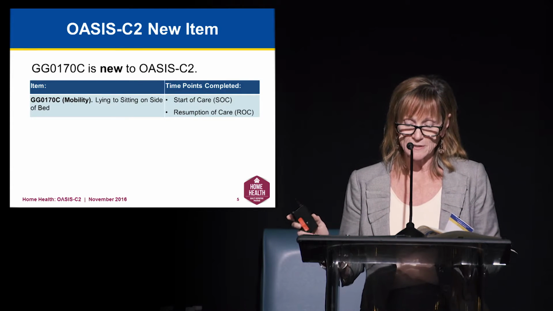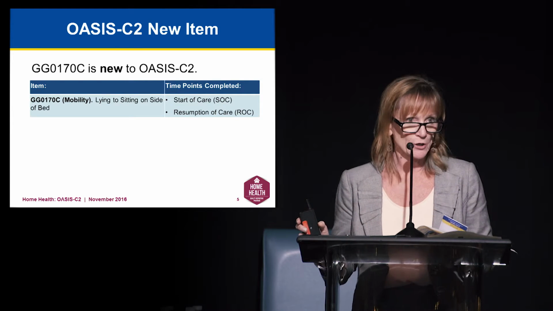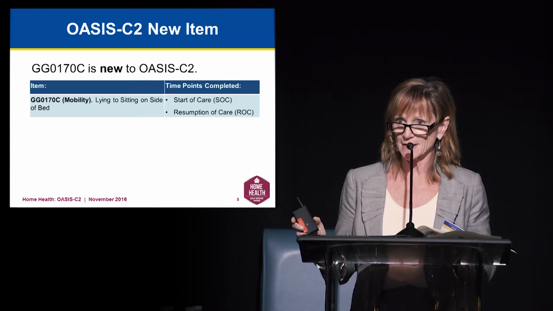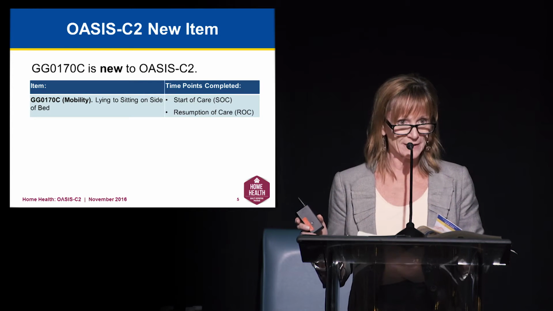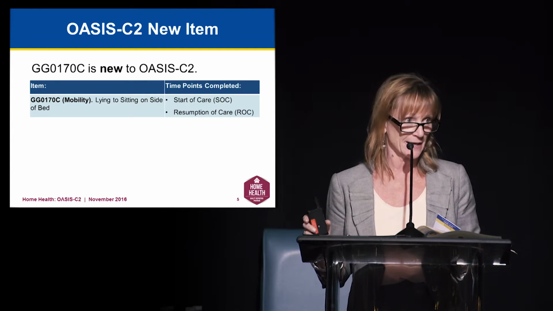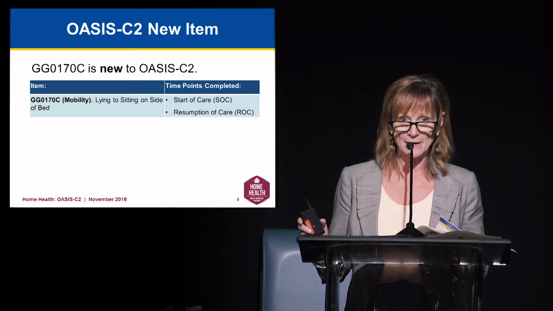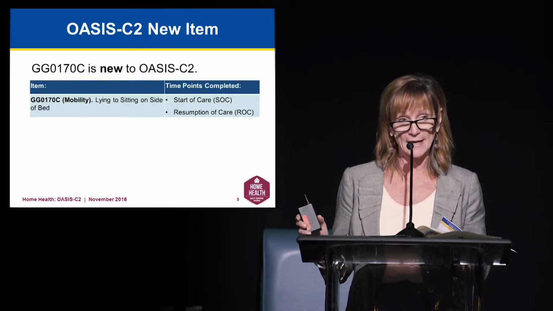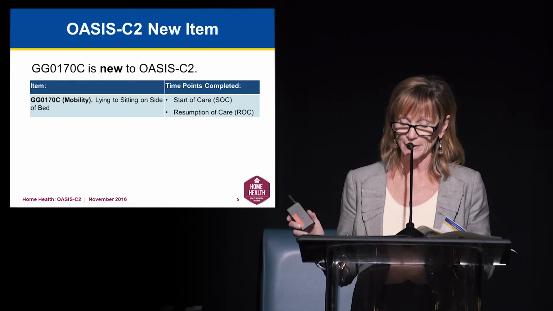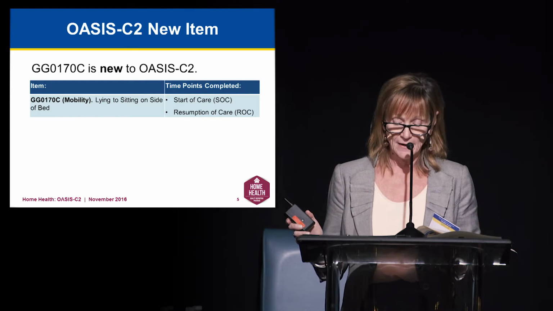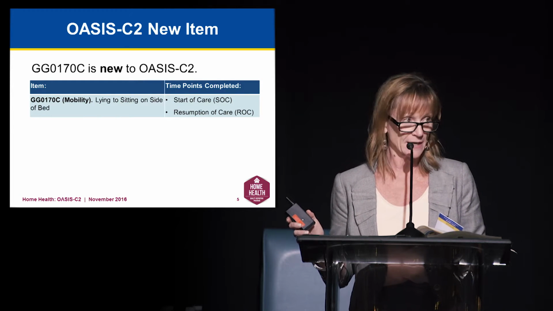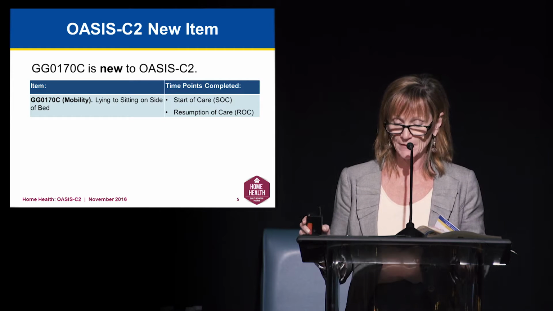So you all know this is a new item. I don't know if you've all found it in the OASIS. I just thought I'd orient you that it is in the ADL's IADL section, and found in between M1850, which is transferring, and before M1860, which is ambulation and locomotion.